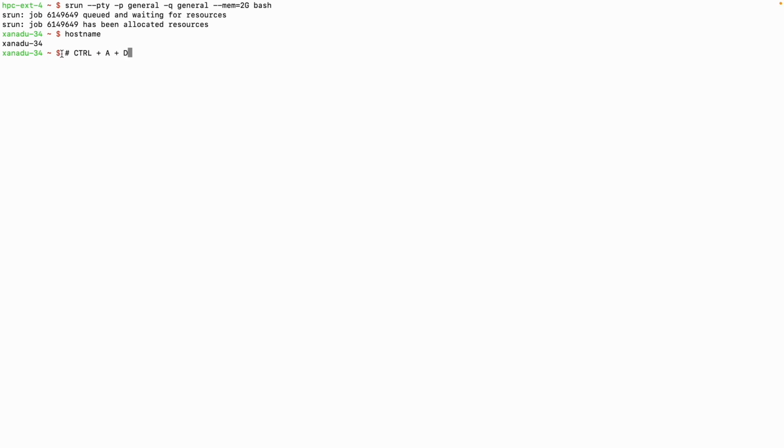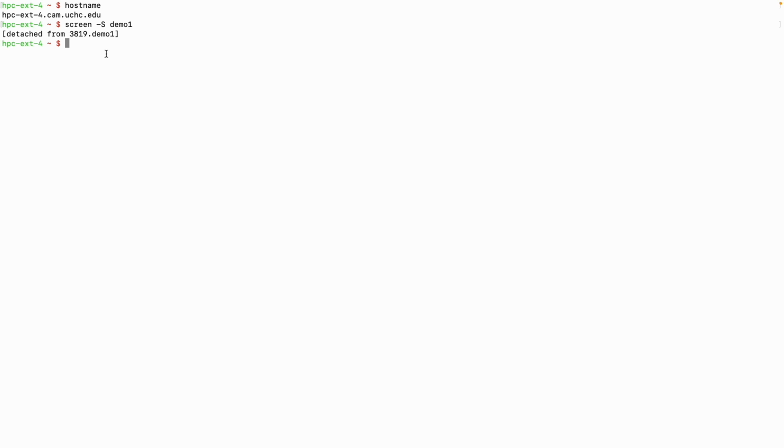I'm just typing for the information. You don't have to type it. You have to keep pressing Control, then press A, keep pressing A, both of them together, then hit D. So Control A and D. It is going to display a message that your screen demo1 is detached. It also provides you a number which can help you recognize that particular screen. So this is one, you created one screen, that's where the analysis you're doing.